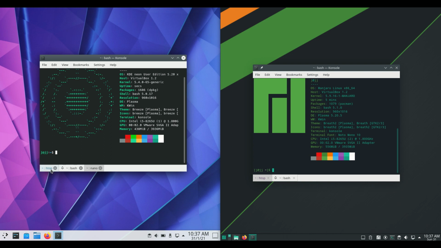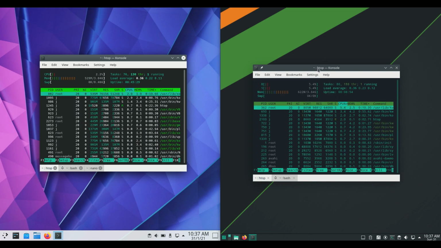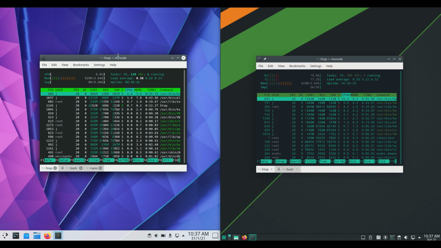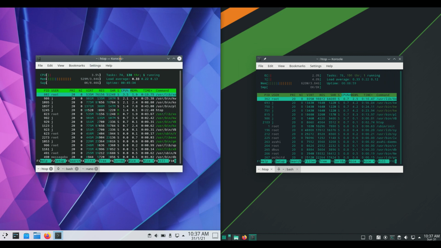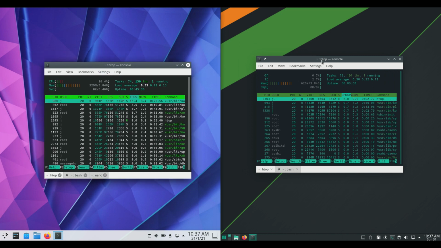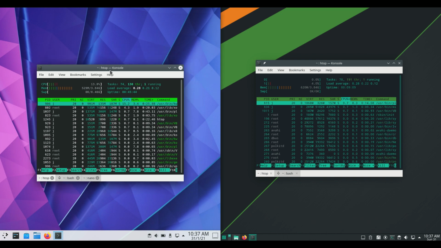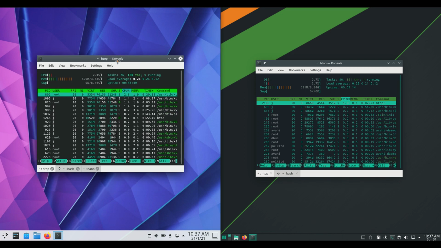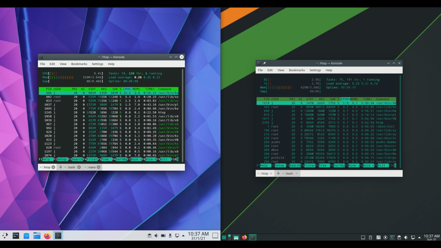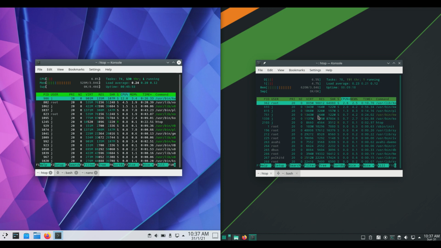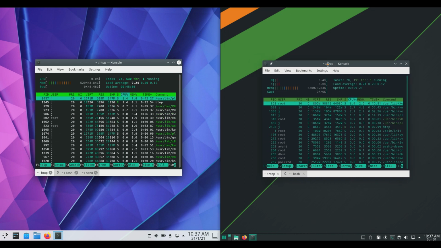Let's have a look and move across to see what the actual hardware usage of these puppies is. So we can see that we've both got allocated 4 gigabytes of RAM to each of the machines. CPUs running nice and idly, good to see there. But we are actually using a little bit less RAM on the KDE Neon side of things. So 530 megabytes of RAM straight off the bat. Nothing really opened up in the background, just booted up from scratch. Whereas about 630 megabytes of RAM for Manjaro KDE.